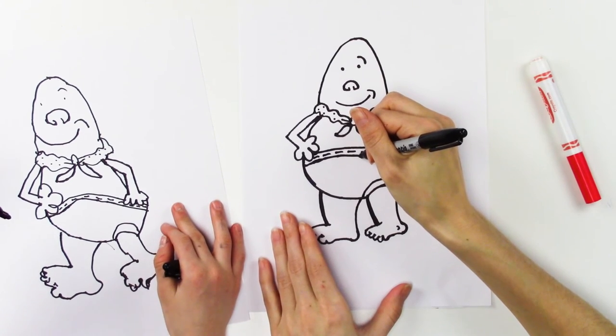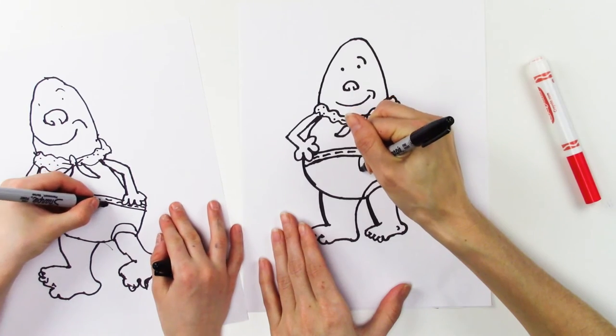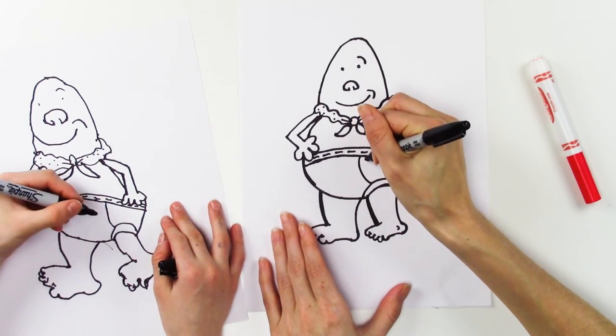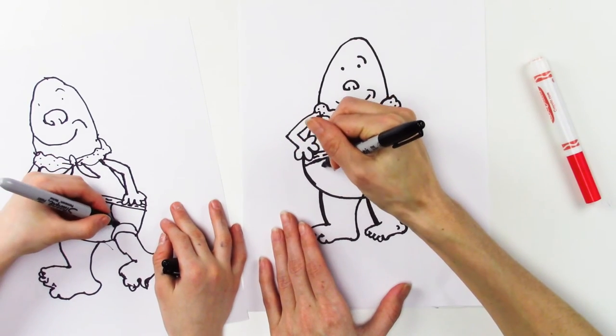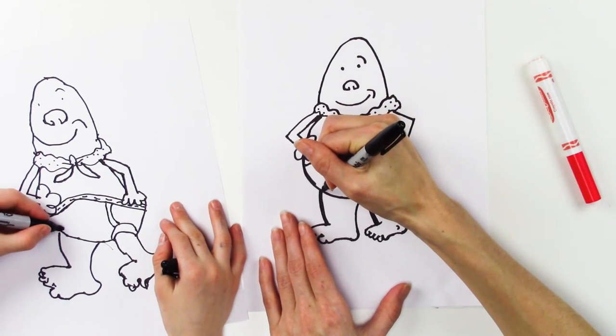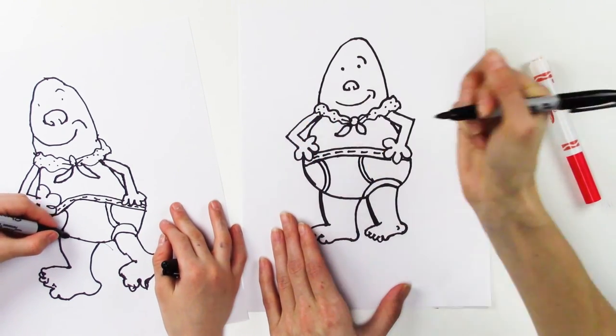Okay. All right, so you have a curved line from here, and it goes down like this. So it curves this direction, and another curve this direction. And then this one curves that direction. So we started about where his leg is. Curve it that direction, and then another line curving that direction.